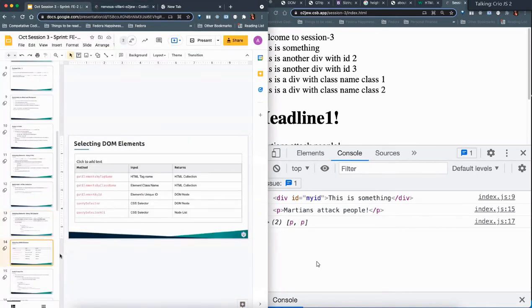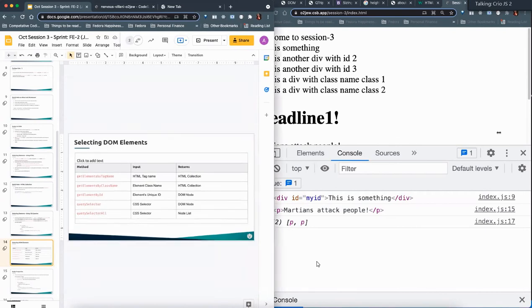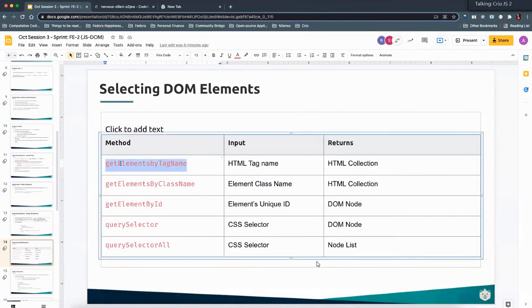Guys, does everyone understand up until now what all of this does? Get element by tag name returns an HTML collection of all the HTML elements which use a particular tag, like division, para, anchor tag, similar.